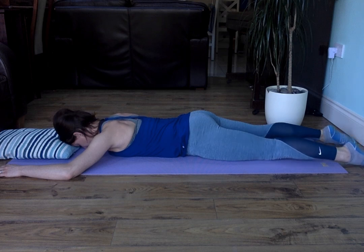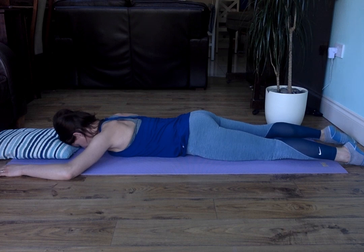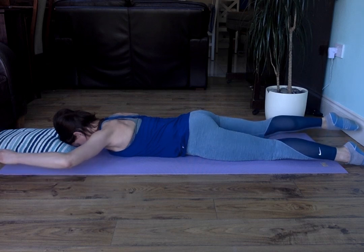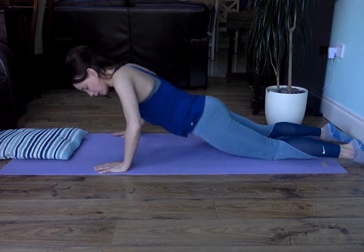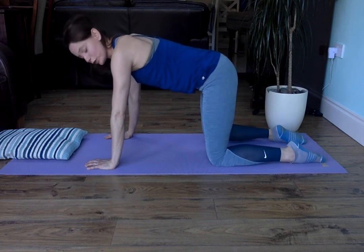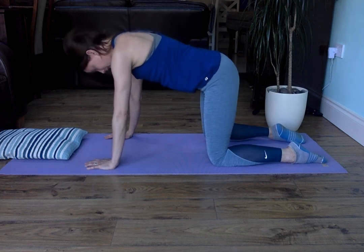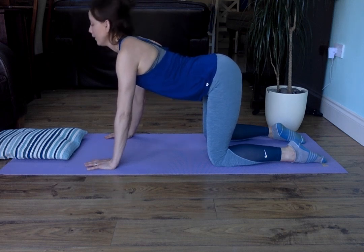Great. Nearly there. Got one more on each side after this last set. Shoulder blades into the back pockets. Really good. Well done, you've done it. Let's just stretch out. If you want to come up into a cat stretch to finish. So all fours, we're going to tuck the tailbone under, push the floor away, drop the chin to the chest, and stretch out. Lengthen the tailbone away, slide the shoulders down, look up towards the ceiling, and then reverse it.